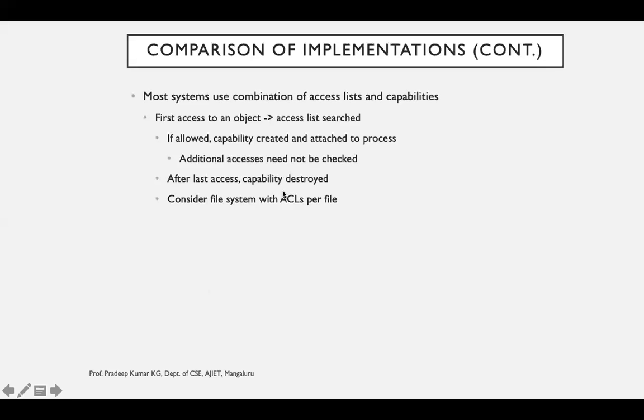Here the advantage is that, because access lists are stored in the form of an ordered, sorted list, we check one by one. Once the access list is cleared, the second attempt is the key and lock pair. If you have already set it up initially, then there is no need to worry. You can easily transfer and easily control. So all these factors come into the picture when we have this combination kind of setup. I hope I cleared your doubts. These are the differences in the implementations of access lists.